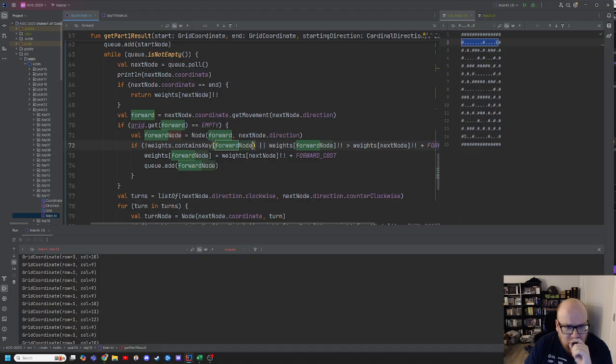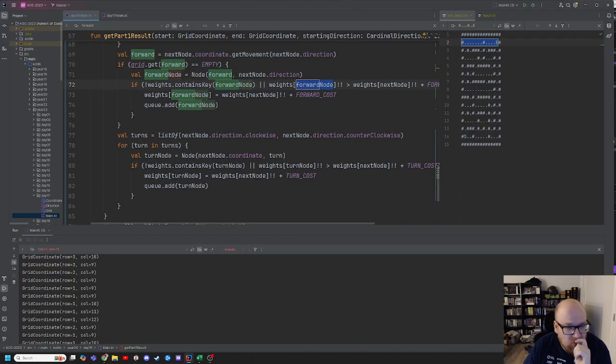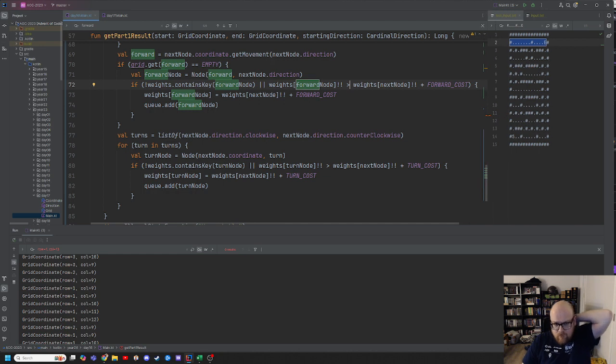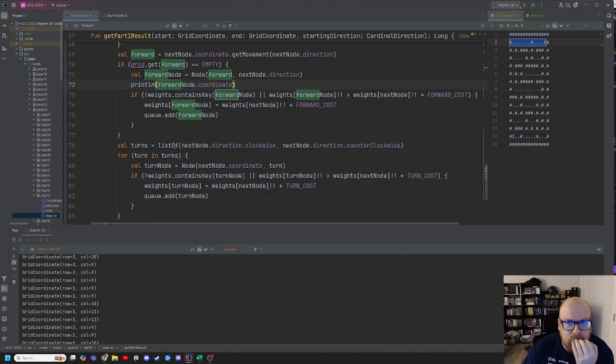If weight doesn't contain or is greater than... all right, obviously there's a bug.